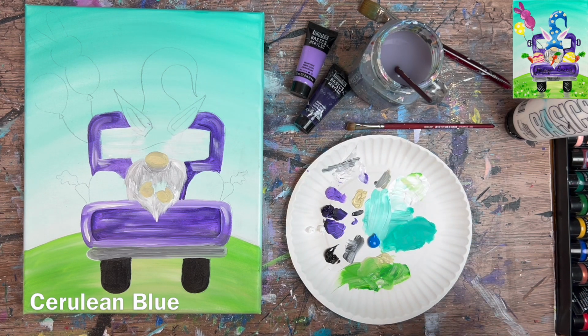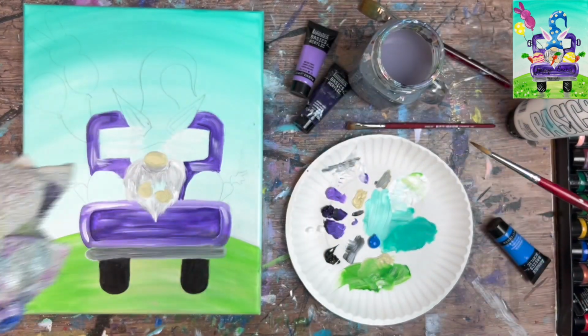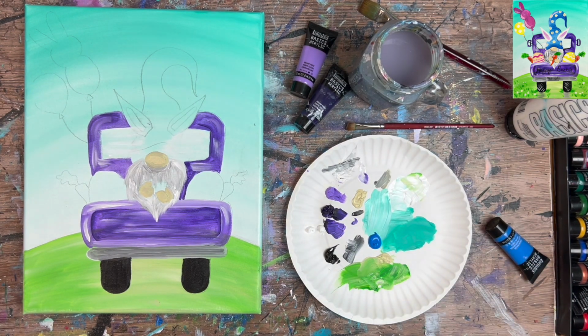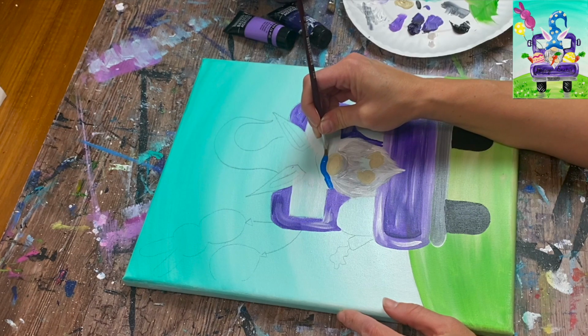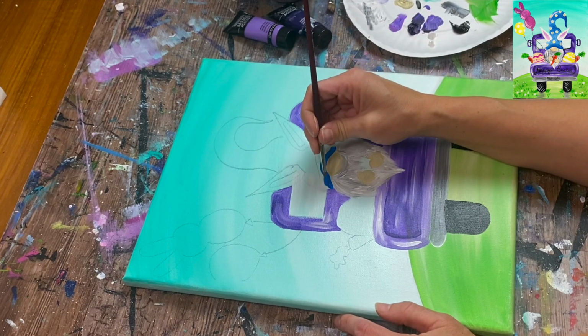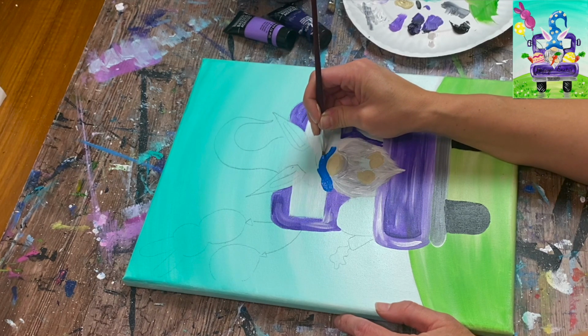So the hat was with Cerulean Blue, a light medium blue color. You can definitely change the colors. If you want a different color hat, you can do a yellow one or an Easter color, so that's up to you. This is just the color that I chose. I'm going to start at the bottom of the hat. I'm using the number 4 round brush for this, and just using the blue without any other colors mixed into it. We're going to mix some white into it in a little bit, but this is just the blue.